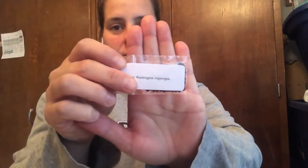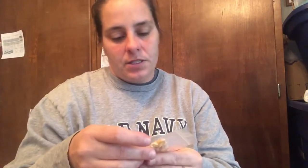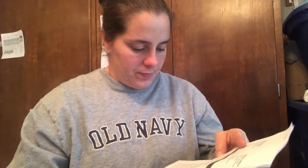So I got Black Beauty zucchini. This one is gourmet lettuce mix. Mary Washington asparagus. And this is the Bodega sweet corn. So this is not an heirloom or organic. This is, I forget how it's, let's see on the receipt. How it's listed on there. It doesn't specify, but it'll tell you on the website.